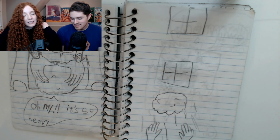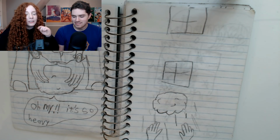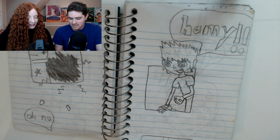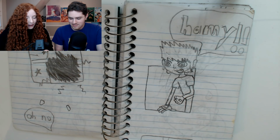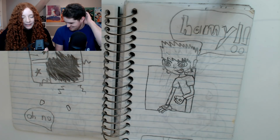This is honestly the best comic series ever made. And how is she going to throw that all the way to the second floor? Yeah, I have no idea how she lifts that. That's some serious strength. Okay, so he's like, ow! Oh no! Help me! This guy's hair, I swear, is a mullet.